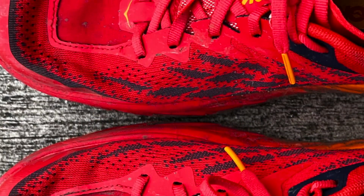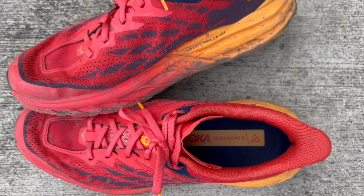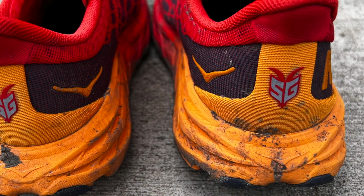Lots of padding around the heel collar and the tab of the shoe. It's kind of that pillow style padding, is what I like to call it, which means that it rests mainly up towards the top, but I found it to be really comfortable. No hot spots at all. And I did feel like that padding, with the addition of a fairly stiff, not overly stiff, heel counter, creates a nice heel pocket for my heel to sit in. I didn't have any heel slippage either up or down or side to side. I like the heel flare for the comfort, especially going downhill, and it gives you something to hang on to should you need that to help you get your shoes on.